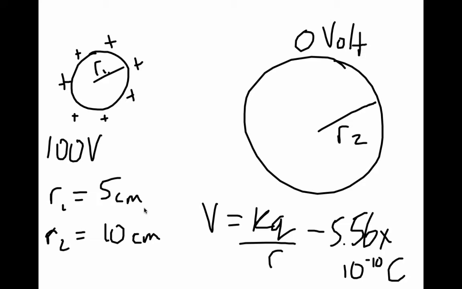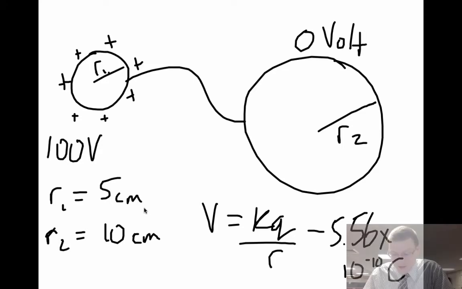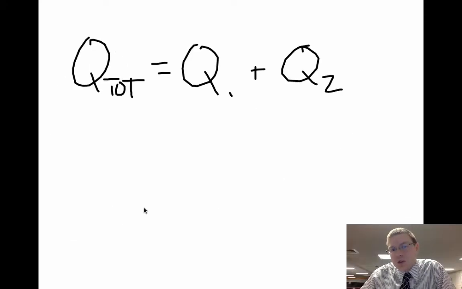So if we have 100 volts and a zero volt, what we can do when we connect them with a wire, given the chance, charges will flow from high volts down to low volts. So what we have to do is see how much charge is going to go on each sphere. So the way we can set this up is that the total charge we know is equal to charge 1 plus charge 2.